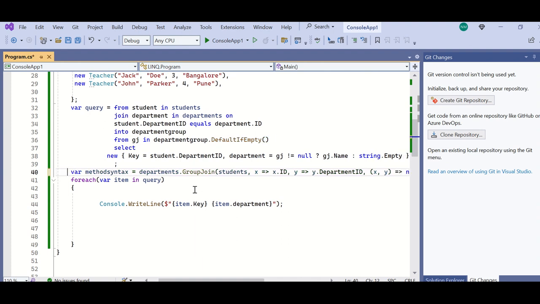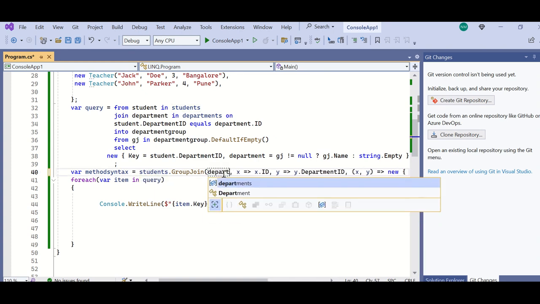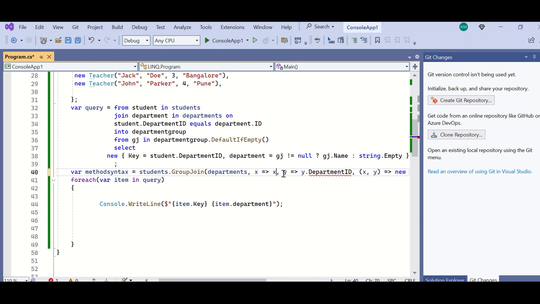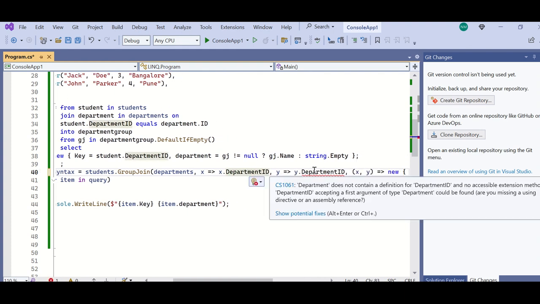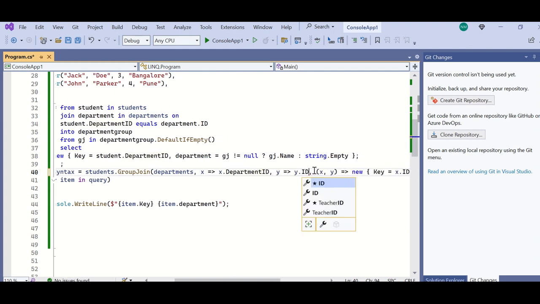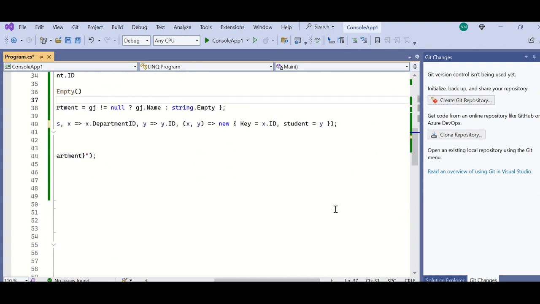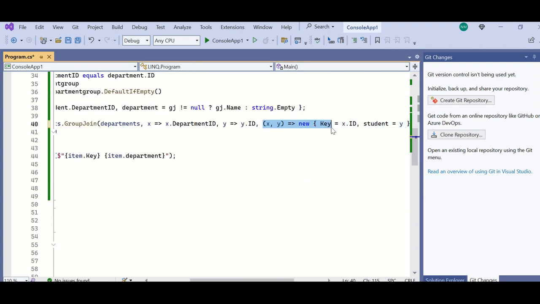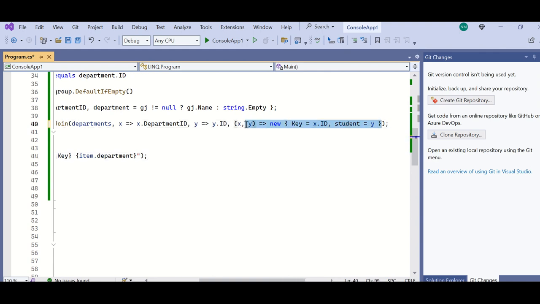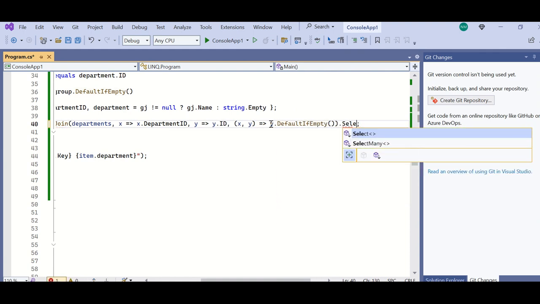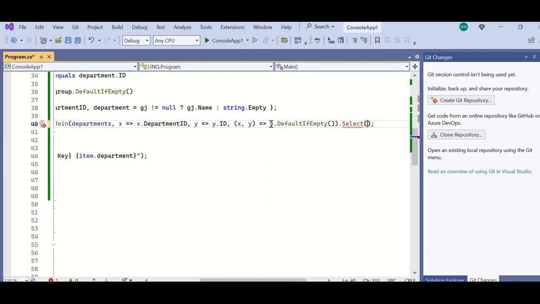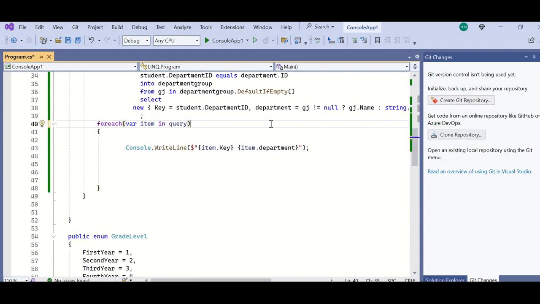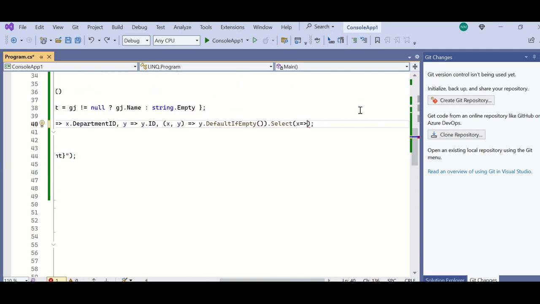So let me show you here. Instead of departments, we will take students as the first table now, and it is x dot department ID, and this is just ID, and you can return, not anonymous, you can just return y dot DefaultIfEmpty, and then from this you can select whichever data you wanted, and from this you can perform.